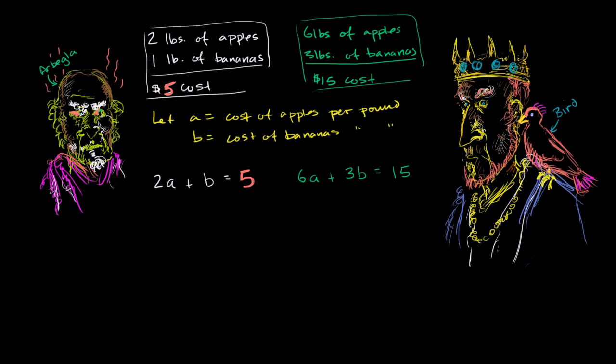So once again, you say, well, let me try to solve this maybe through elimination. And once again, you say, well, let me cancel out the a's. I have 2a here, I have 6a here. If I multiply the 2a here by negative 3, then this will become a negative 6a, and it might be able to cancel out with all of this business. So you do that. You multiply this entire equation. You can't just multiply one term. You have to multiply the entire equation times negative 3, if you want the equation to still hold. And so we're multiplying by negative 3. So 2a times negative 3 is negative 6a. b times negative 3 is negative 3b. And then 5 times negative 3 is negative 15.